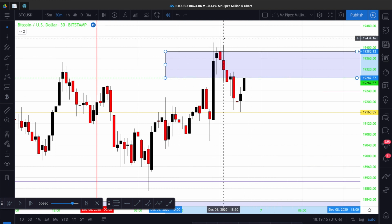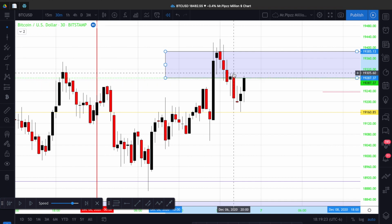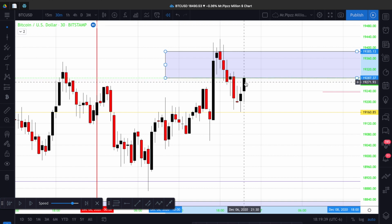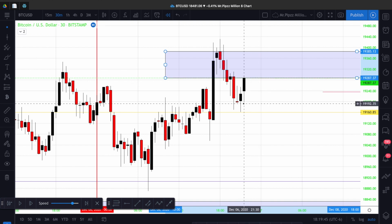It drastically shot down. So what happened was we had a three black crows right after the top out of resistance. We had an indecision candle, bearish engulfing to the downside, rounded bottom. But as you can see, when we came back to the upside, where did this candle immediately find resistance? It found resistance in the same exact area of my box region. So the box region is a very accurate region, and that's where it found resistance.